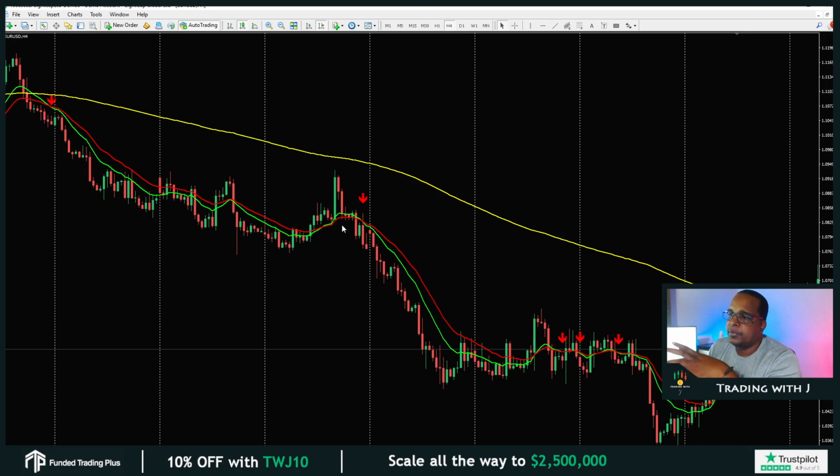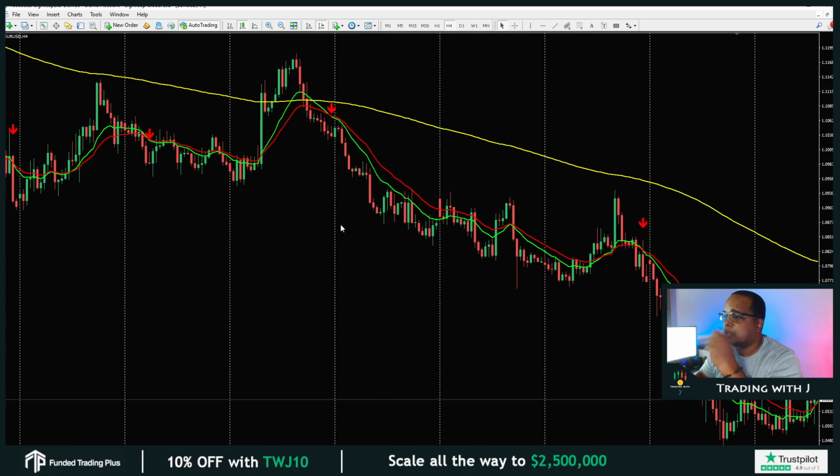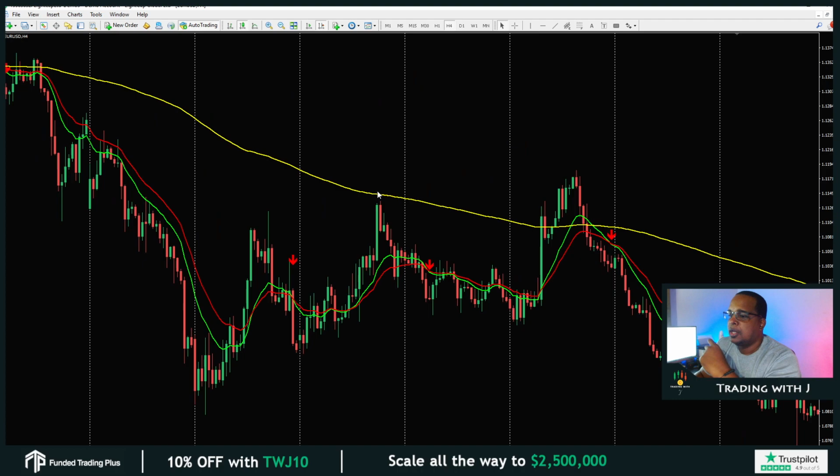Now I would say that it works best on a higher time frame because there is a lot of noise on the lower time frames, as you all know. I personally prefer trading on the H4, but you could try it. If you decide to scalp, you could put it on the 1 minute or the 5 minute, but you will have to determine how you are going to exit. If you're going on low time frames like that, I would advise scalping for smaller profit and just getting in and getting out as fast as possible. But yeah, there you have it.